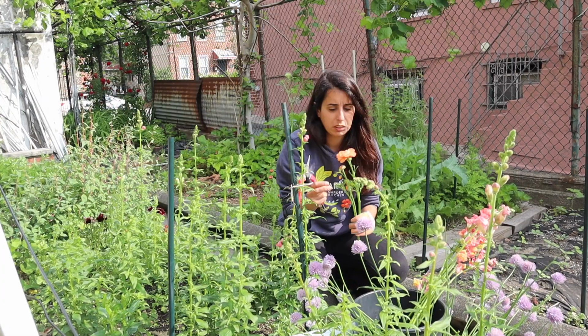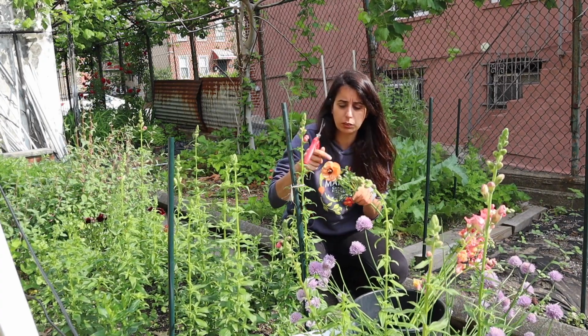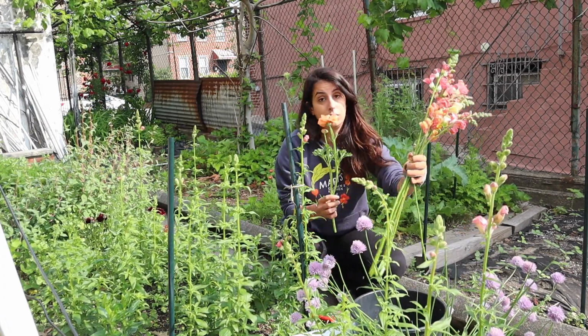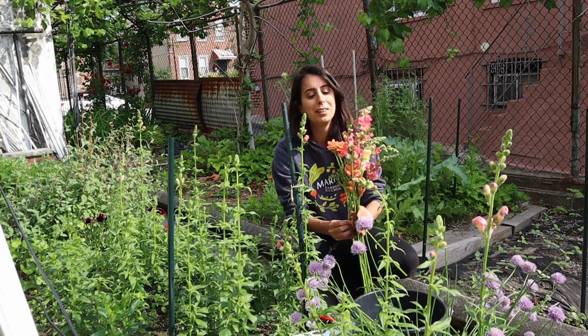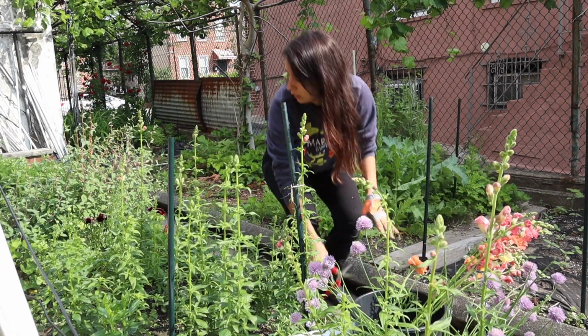This is pretty good too. This looks like the ones I was buying from the farmer's market. That's pretty good. I got some pretty tall ones at my backyard too, but they're infested with aphids. It's kind of sad. You can tell that I like this color palette. I did grow some darker Ranunculus too.